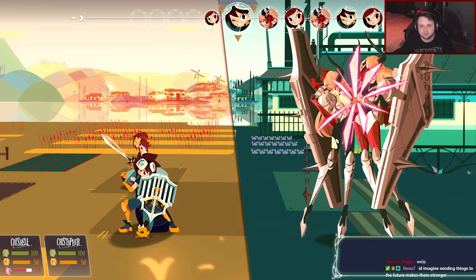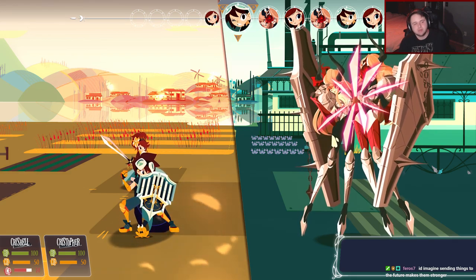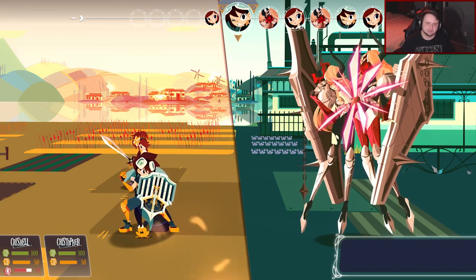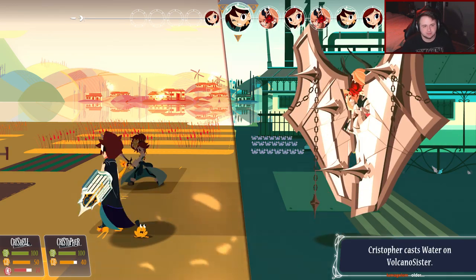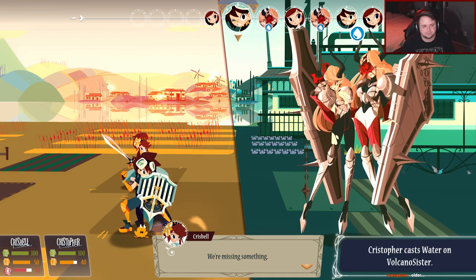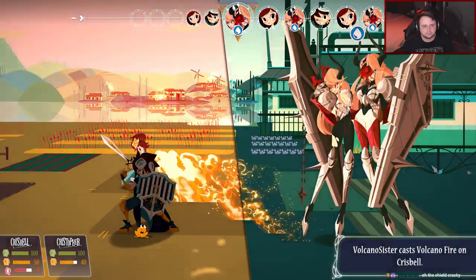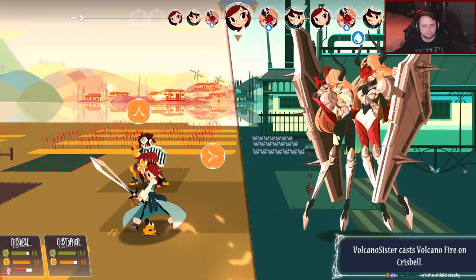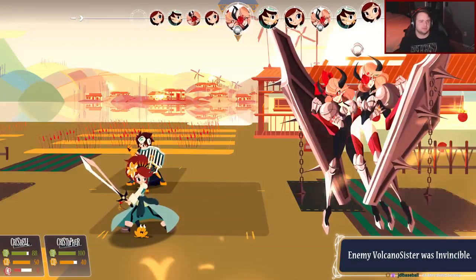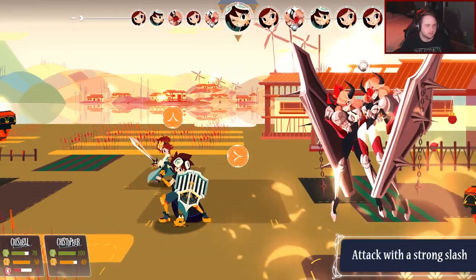Water. Saying his future makes him stronger. Yes. It would make sense unless they're like too old. I don't think it'll be just a set in stone thing. Or now. This is impossible. We're missing something. I'll bring them back to the present. Hit them with your water. Amateurs. Bring him back to the present. And then you hit him with water?